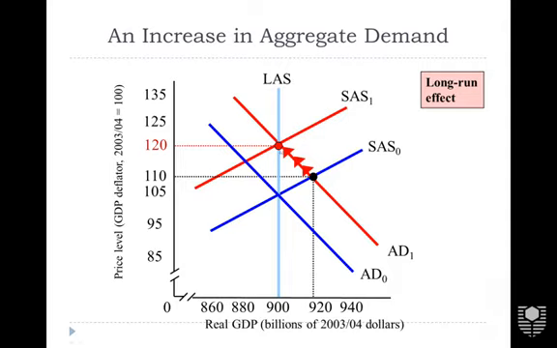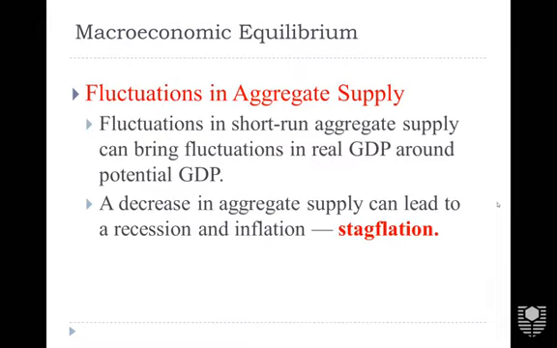So basically we shift from here to here, and then again from here to here. Whenever aggregate demand increases, in the long run the supply curve would also decrease, because there would be higher wages, and hence firms will be in a position to supply less. The short-run supply curve will shift towards the left, and it will take away the effect of the increase in aggregate demand, and ultimately we will achieve the long-run equilibrium.